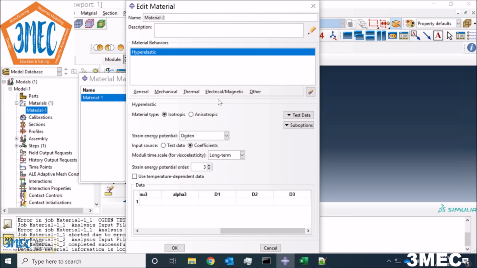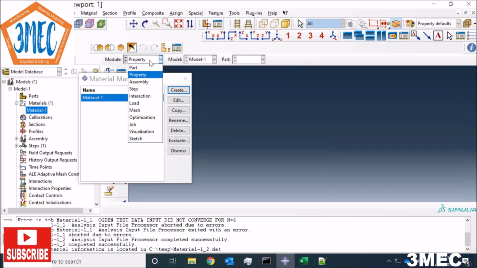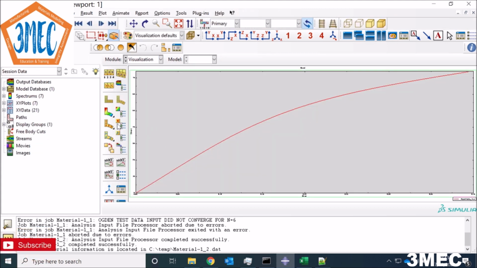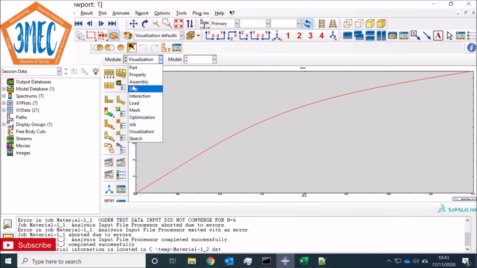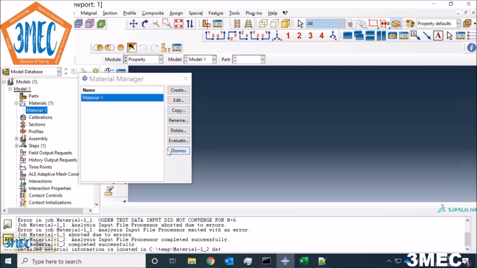I need these parameters for this model, which I already have identified directly from this evaluation from ABAQUS, and this I can again access through visualization, right? So this is how you do it, and I hope it was clear. If it's not clear, then you can always get back to me and we can discuss it further. All right, so this was more about that. If you want to further play around with it, then you can do that.